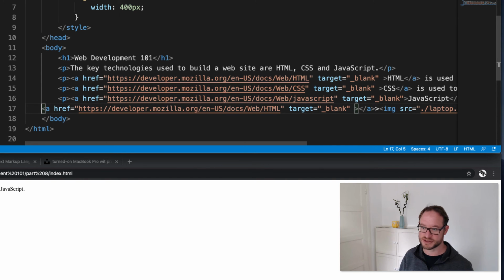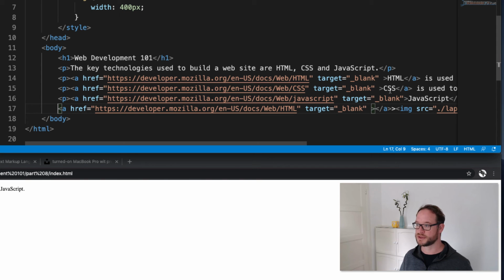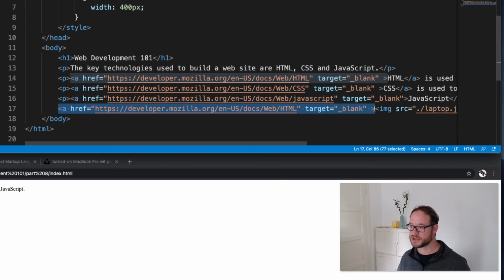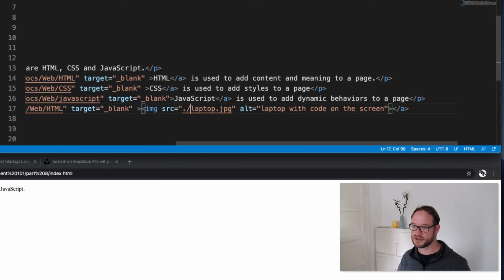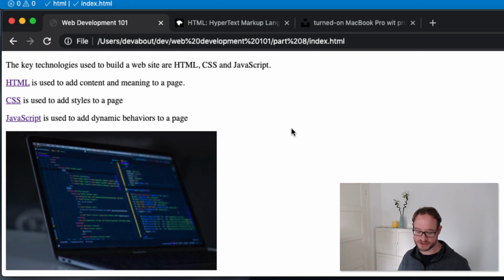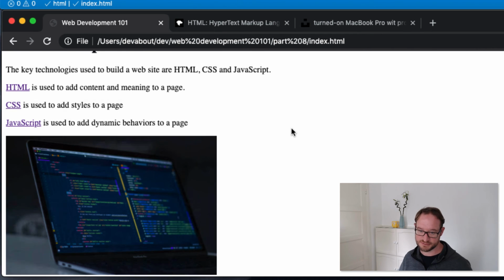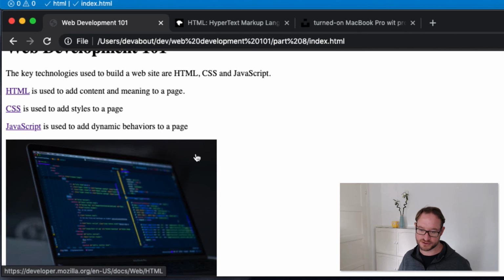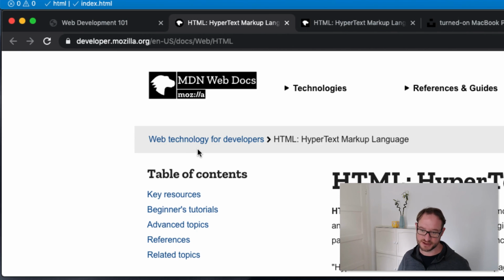Oh, took a bit too much there. And it made a bit of a mess because the closing tag is now here. We need to get rid of that. There we go. That looks better. So we have the opening anchor tag, the image element as the content of this, and then the closing anchor tag. Now, if I refresh this, it looks the same, but when I hover over it, you can see the mouse cursor changes to the little pointer, the hand, and if I click that, we open this document here.